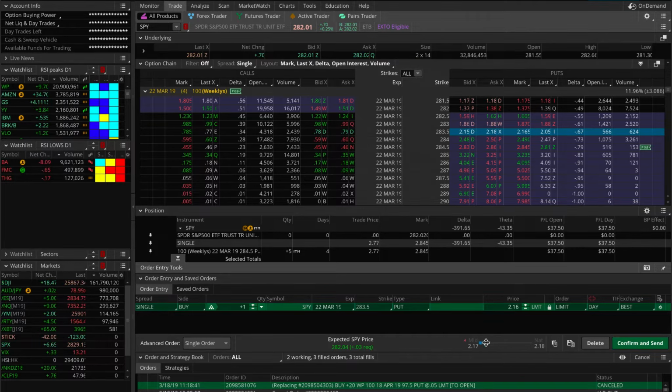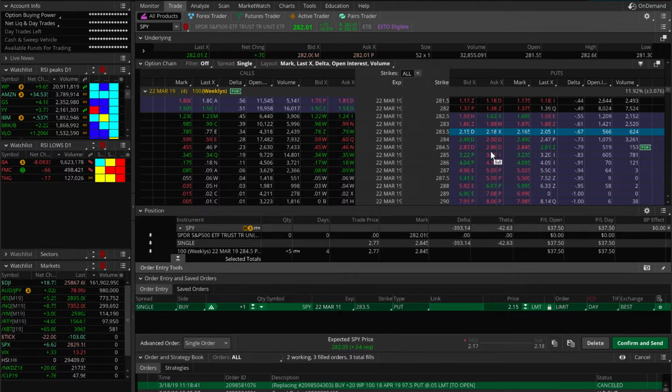One thing I always recommend to everybody is to try to put your orders in at the bid or even lower. The bid at this price is $2.15. Why not put it in at the bid, and then put it in at the bid at multiple strikes to see if I get a fill on any of these? Because you will be surprised how often you get a fill at the bid or below the mid. You don't always have to get at the mid or pay the asking price.